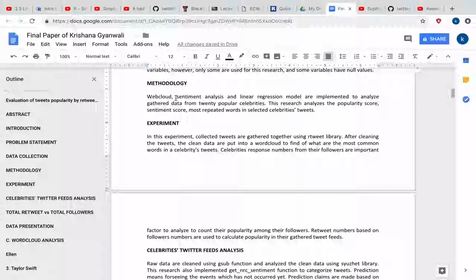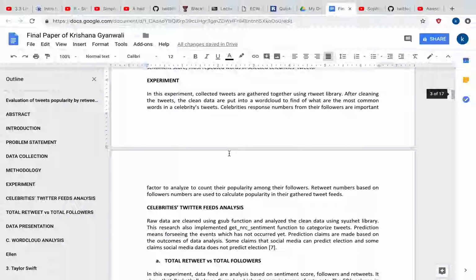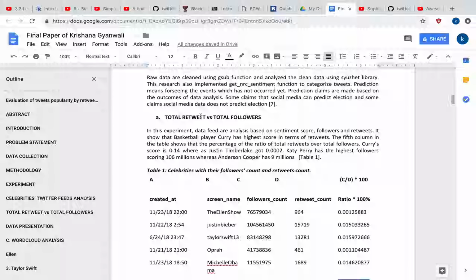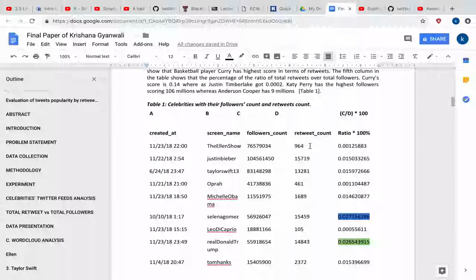As I said, I used a word cloud, then sentiment analysis, as well as a linear regression model to check whether that prediction actually comes true. There are also some sociological and cultural factors that affect gaining popularity, specifically the current context, what the celebrity is talking about, or their popularity in the current context as a whole.